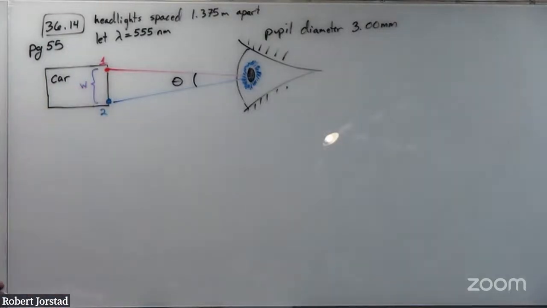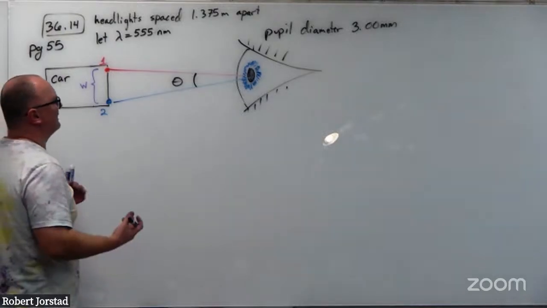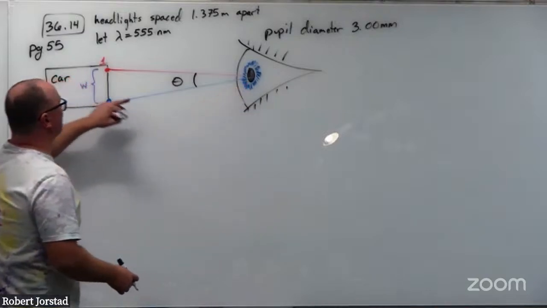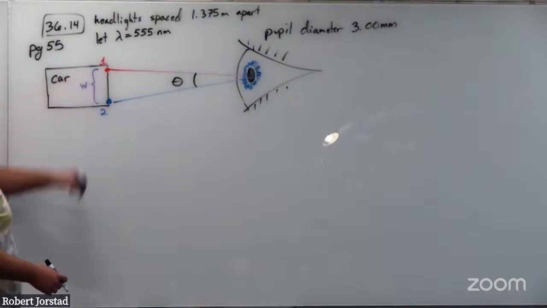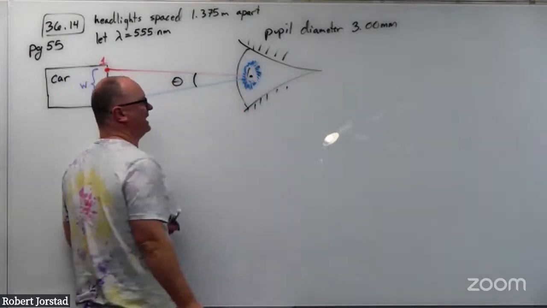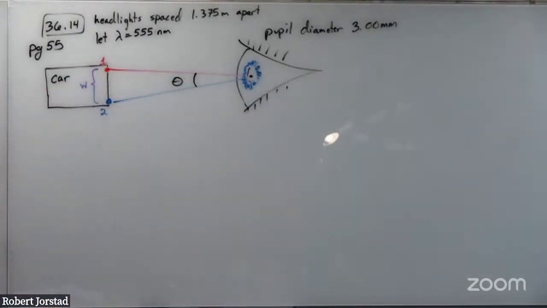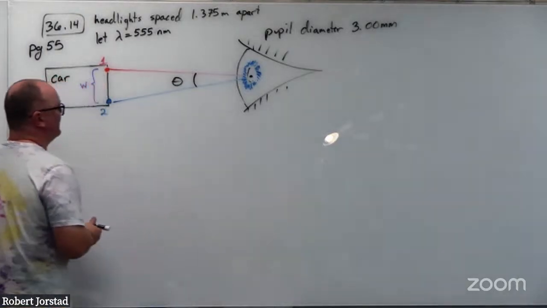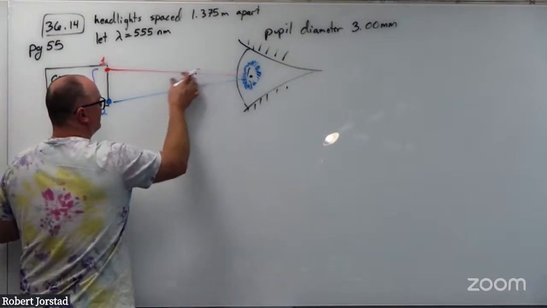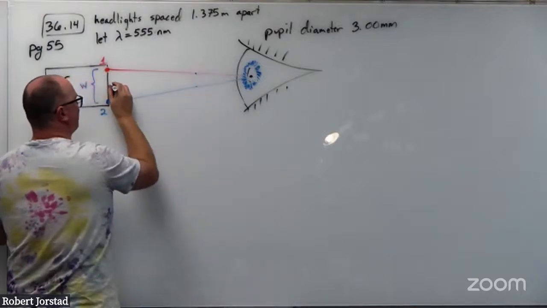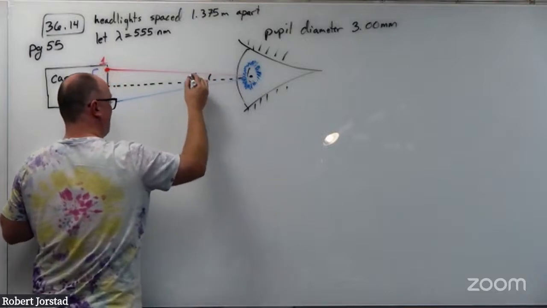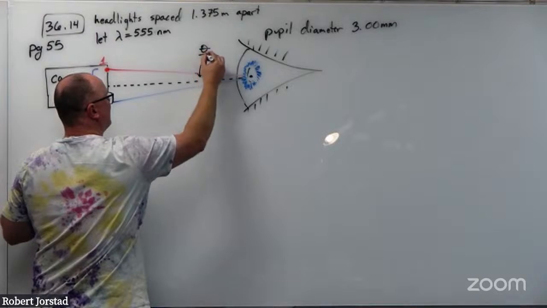Yeah. So now in this case, clearly this is not drawn to scale. This 3 millimeter eyeball or pupil looks as big as this 1.3 meter spacing. So in practice, if we could really draw it, the pupil would basically be like a tiny dot here, smaller than that. And so, okay, great. So now that's one thing. Another thing, I'm going to show you the trig based off the half angle. So this little angle right there is theta over 2.